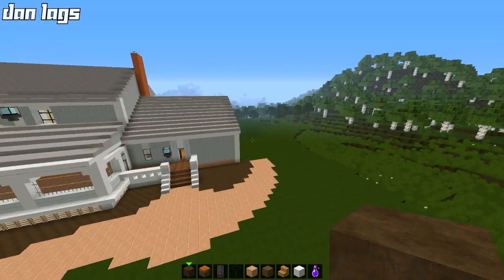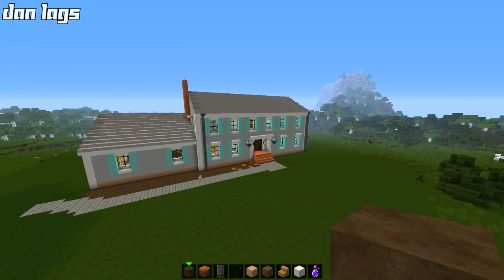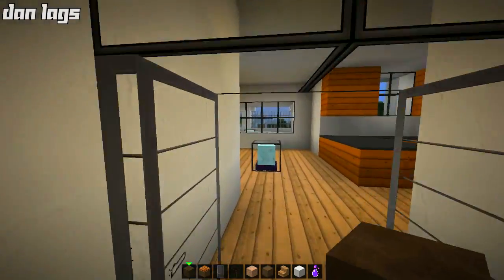Obviously, I'm going to do most of the furnishing off camera, like I said. I haven't really gotten to it just yet, but it's something I'm going to work on very, very soon. So for today's episode, I'm going to spend my time on the interior, working on the basement.